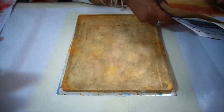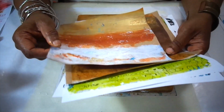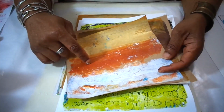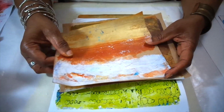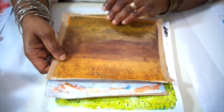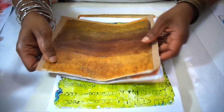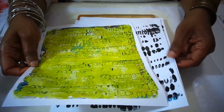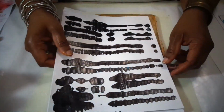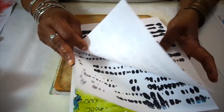So on the gel plate, what I did earlier, I took some brown paper, like from a brown paper bag, but this was actually some brown acid-free art paper that I had, and I pulled some earthy colors that I thought I could cut out some shapes from to include. And then I had pulled some black. And I'm going to show you how I did these three.